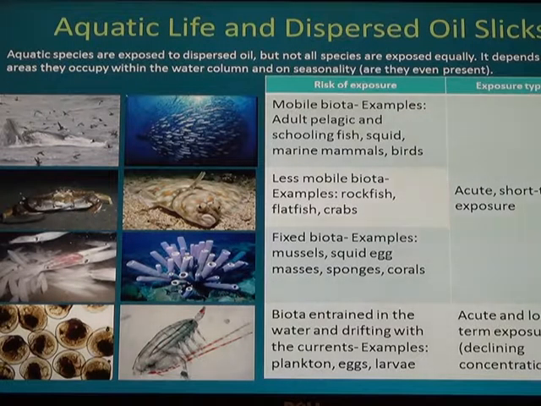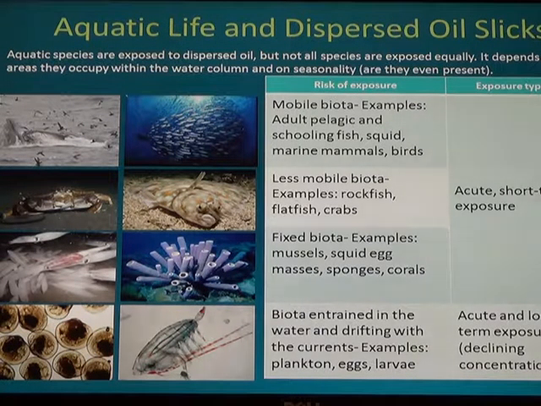But at 24 miles out with that depth of water, it's very likely that things that live or survive near the bottom would not be exposed to any kind of dispersant. It would be more in the upper water column. That being said, you do have things that are entrained in that water column and drifting with the currents near the surface, such as plankton, larvae, fish larvae, and eggs, okay?